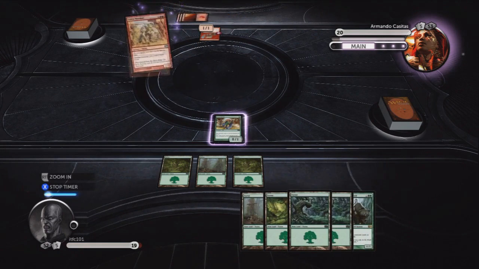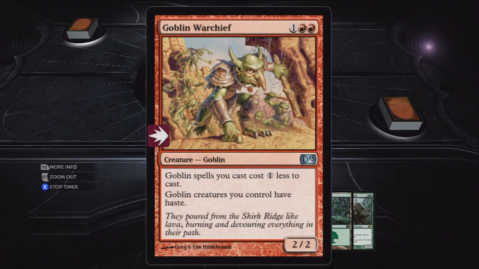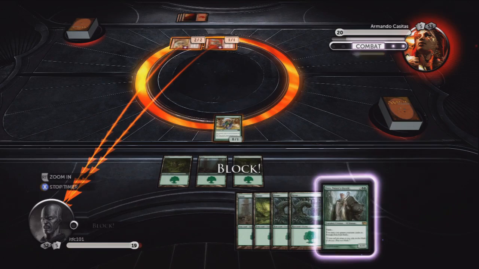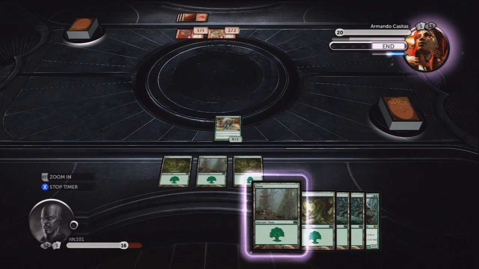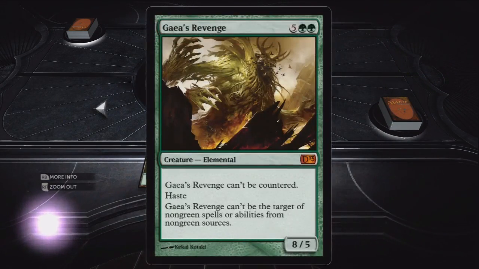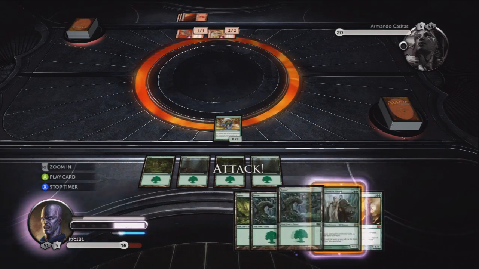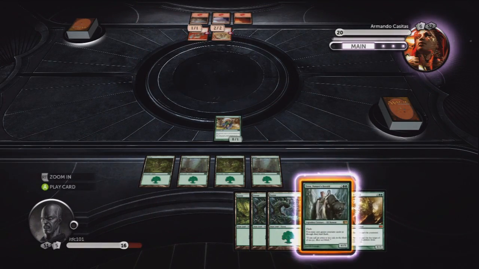He has a turn 3 Goblin War Chief. Is it a Goblin War Chief? It is. So all of them will have haste, and he is going to start to get going. Next turn I can get some tricks on with Yeva, because it is a 4-drop, and I'm sure he'll fall into it. Hopefully he will anyway. There's a Guy's Revenge. That is a 7-cost. I do have the land to play that, but I do have Yeva, and Yeva is a bit of a beast. Hopefully I'll be able to get some tricks in there with him.